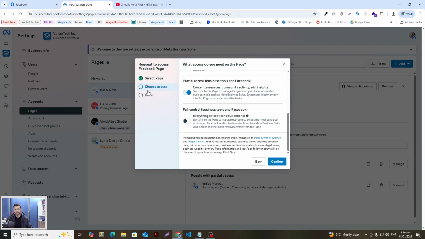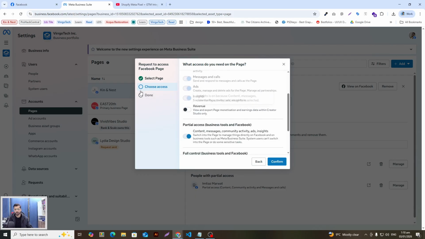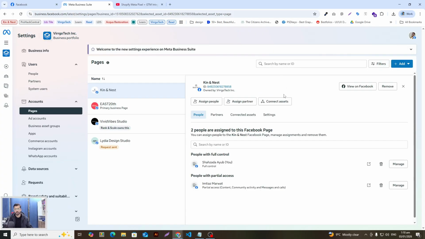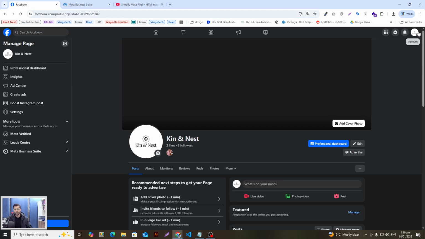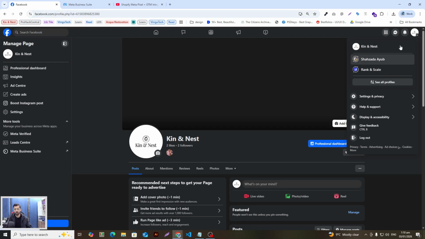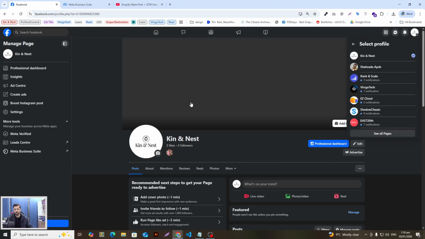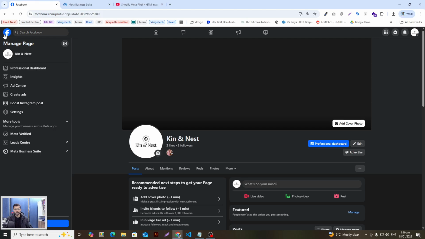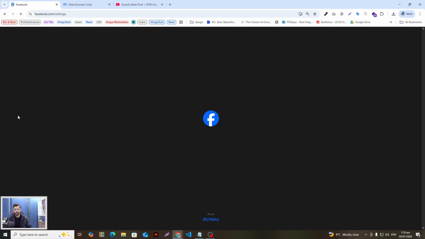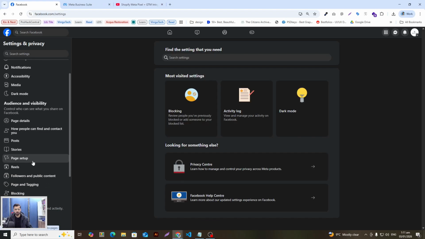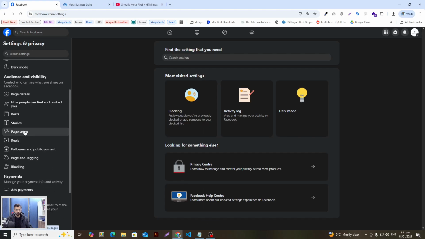Once you are done setting all these options and confirming, the person who owns the Facebook account is going to receive an access notification. The way he can approve that is by logging into his or her Facebook account, selecting the page that he owns, then going to the settings, and then clicking on page setup.